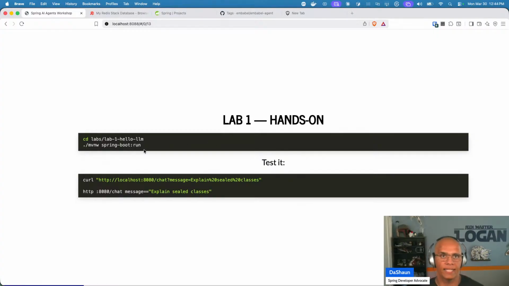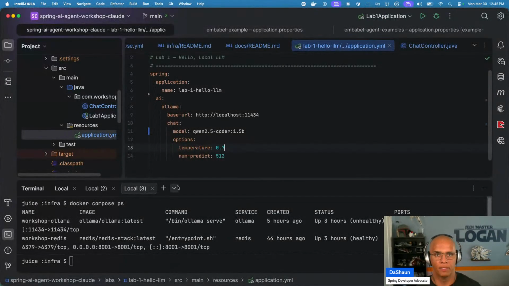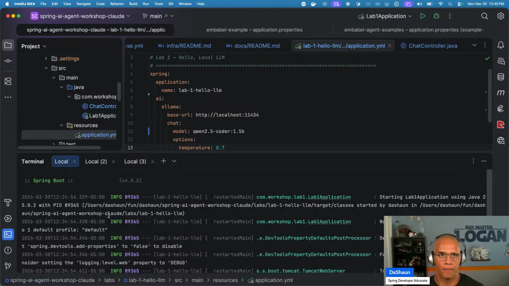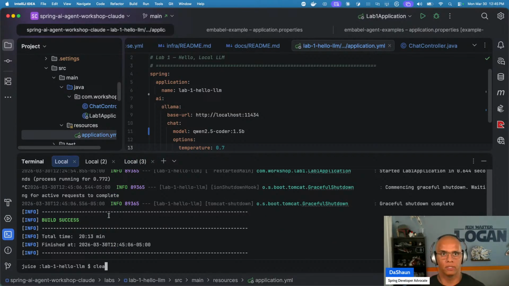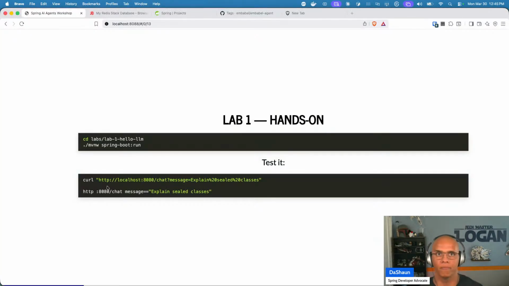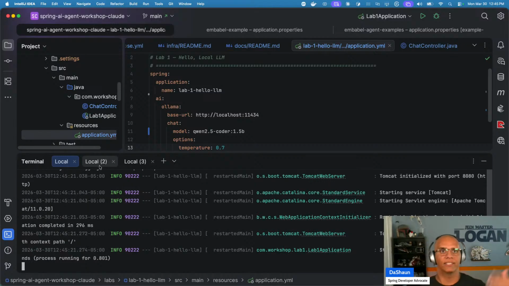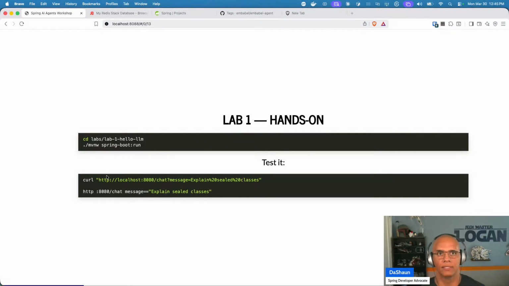And now we do some of the hands-on stuff. This is where we're going to go into the lab. Let's control clear. And I just want to walk through the steps. We're in that lab one. Let's do start: mvnw spring-boot:run, to make it easy to get started. It's running in the background. It's going to connect to that Docker instance. The first call is going to load that model into memory. So the first call is going to take a little bit longer than the rest.